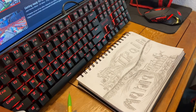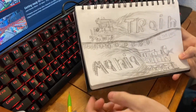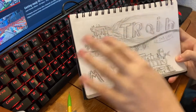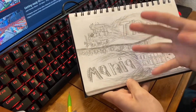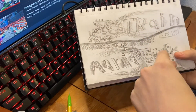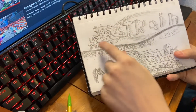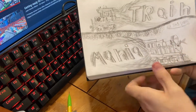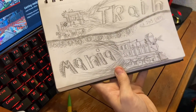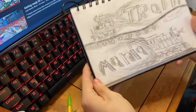Right then, welcome back everybody. I hope you guys enjoyed that short little time-lapse of me sketching out this sort of logo and motion-blur mess thing, because as you can see, I tried my best to get a bunch of hatching and motion blur in there to show it was going fast with the locomotives pulling it in. It got the main idea across with the Train Mania text, and one of the older western steam locomotives — the kind you'd have seen when the transcontinental railroad was being constructed — pulling in the word 'Mania.'